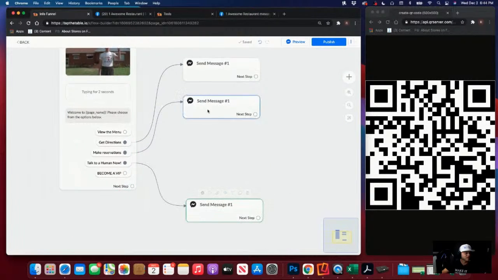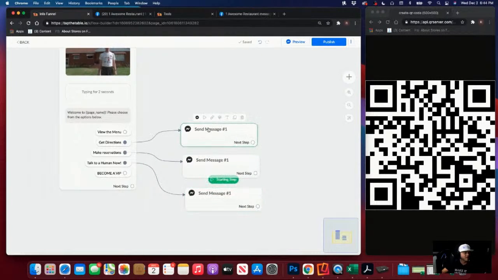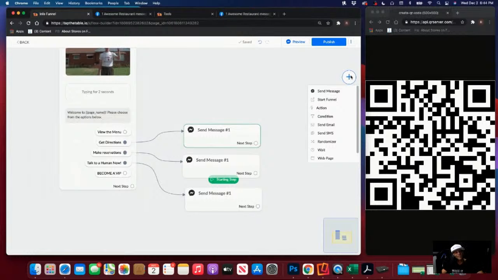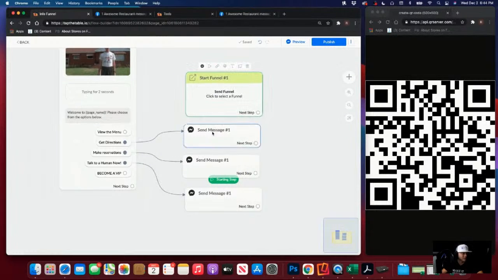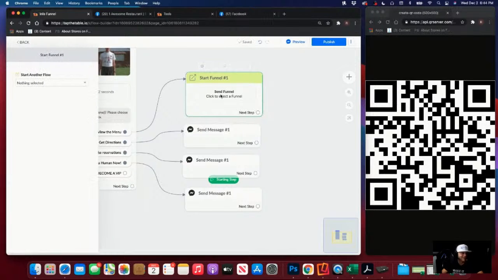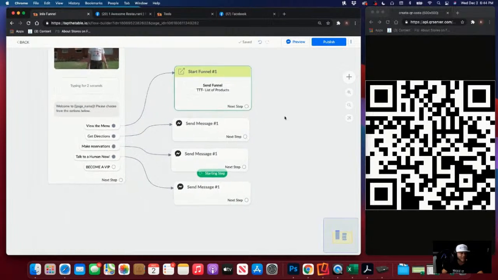What I want to do is add one more box here for the menu. And what I'm going to do is go plus start funnel, folks. And it's not going to be a message. The message is already built in. So I'm going to take the view menu circle, slide it on over, kiss it. There you go. Select another or start another funnel. And in this case, we're going to show them a list of our products. We have 2 products, remember? And then the 1 add-on.